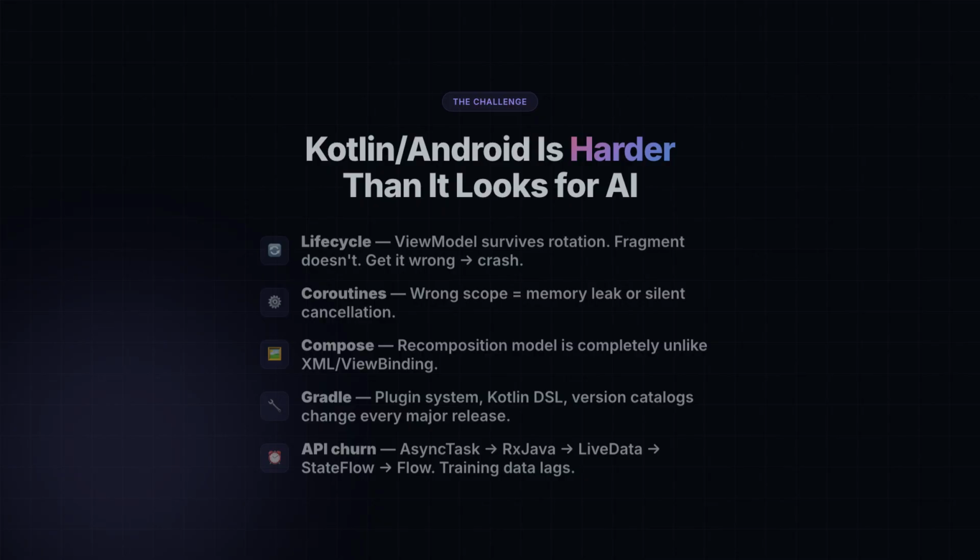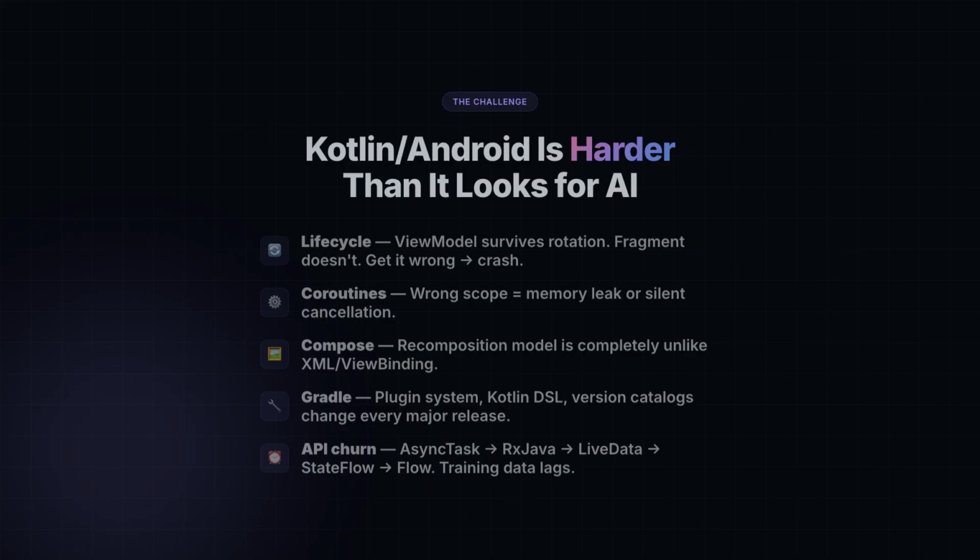Before we score the models, let's understand why Kotlin and Android is actually a harder problem for AI than most code bases. Most AI systems do fine with isolated stateless functions, but Android code lives in a world of state machines. Lifecycle-aware components mean your view model survives screen rotations, but your fragment doesn't.